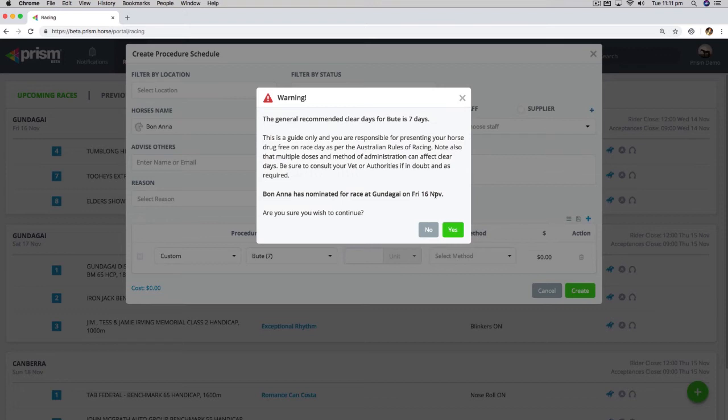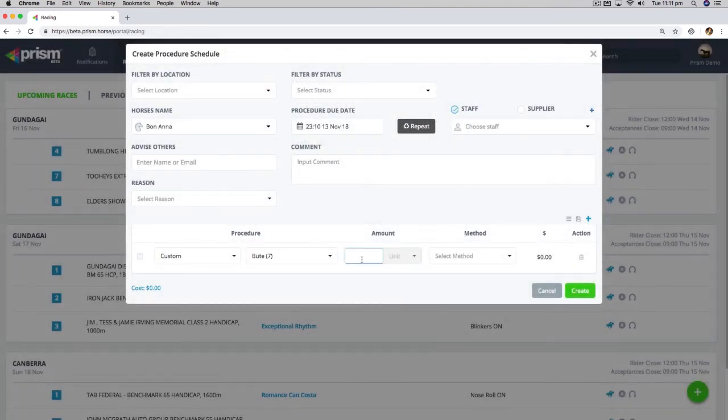So it's saying that this horse's Bonanno has been nominated on Friday. Are you sure you want to continue? If you say yes, you can certainly do that. Same process.